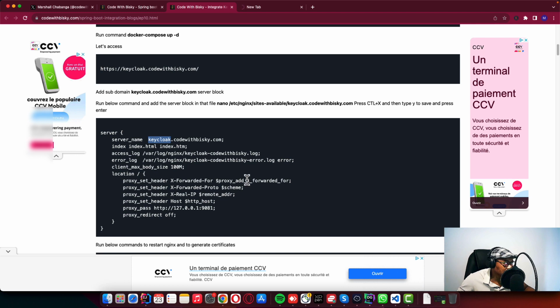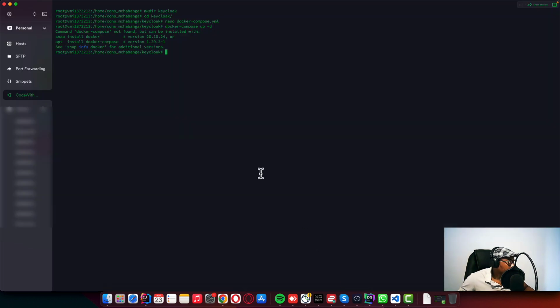We are using Nginx, so we want to add this server block, which is keycloak.codewithbc.com. If our URL matches this one, we want to forward the request to this IP address, which is 9081, which is running on Docker. So let's do this. Nano.